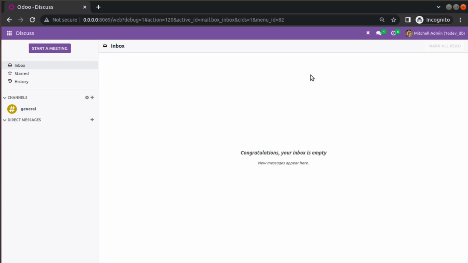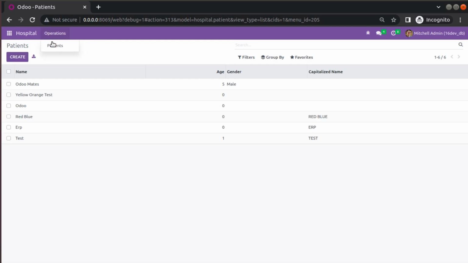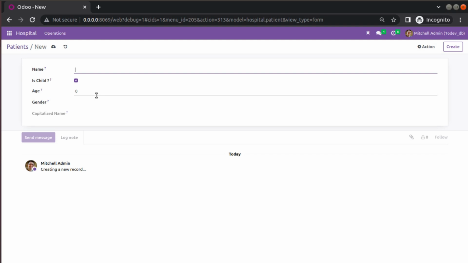So let's start with how to inherit the create method in Odoo 16. Currently on the screen you are seeing Odoo 16 Community Edition, and you can follow the same method in Odoo 16 Enterprise as well. If I go to the hospital menu, here we have operations and we have patients. If we need to create a new patient in the database, I can come to this menu, click on the create button, and we will have the form view. Normally we enter the data here, and on clicking the save button the data is recorded in the database.